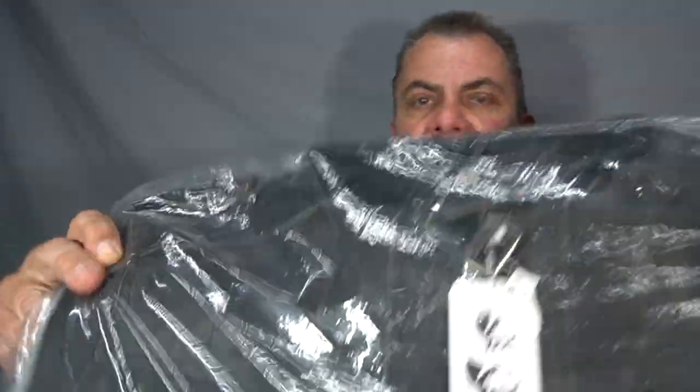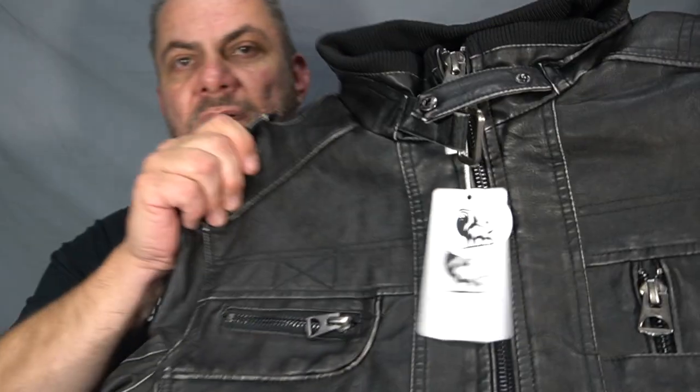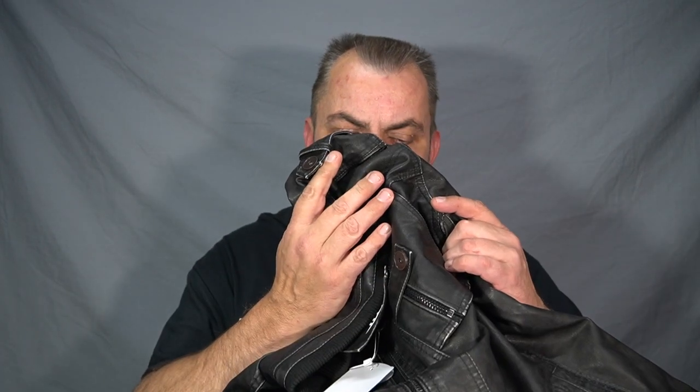This is how it's turned up, and like I said this is a lightweight jacket, so let's just get it out the bag and have a look at my first impressions. Here's the jacket. The leather feels really really soft — it is really nice and it does smell like leather. I'm not sure if they can make fake leather smell like real leather these days, but it definitely does smell like real leather.